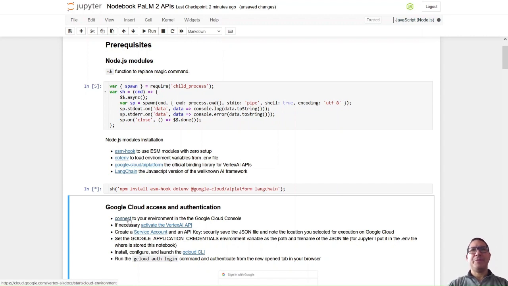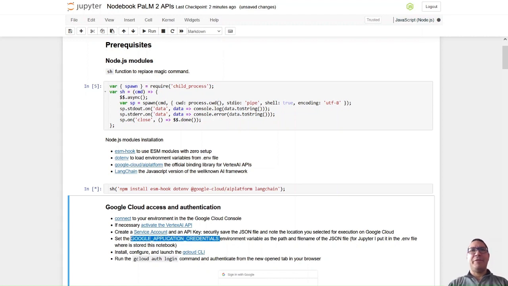Also note the location parameter, because we will need it later on. Is it in the US, is it in Europe, in which country, what is the location where the API is accessed. Save the JSON file associated with the API key and set a Google application credentials environment variable pointing to it, like this one.